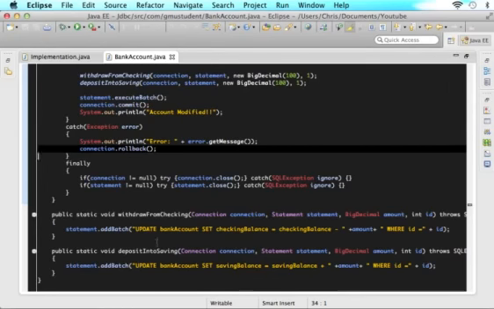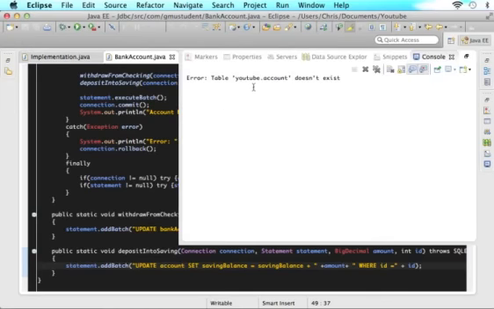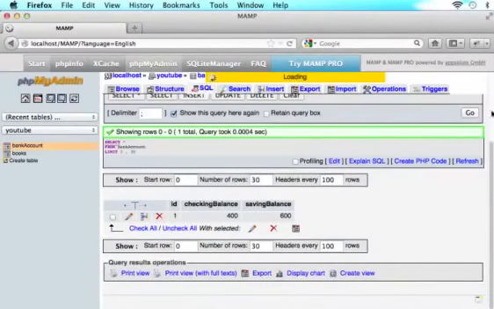So let's say if one of these tables, instead of saying bank account, we just said account. There is no table in our database right now called account. So this should throw an error that will say, hey, you're trying to query a table that you don't have. So if we run this, it will tell us error, this table does not exist. And if we click go, you will see absolutely nothing happened. It didn't commit any of the statements.